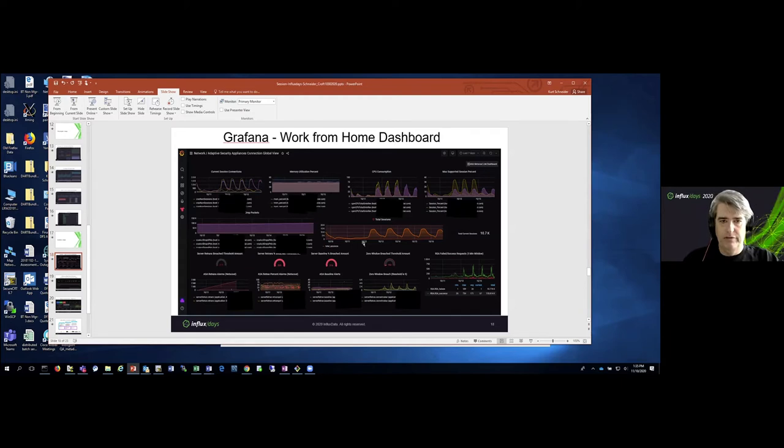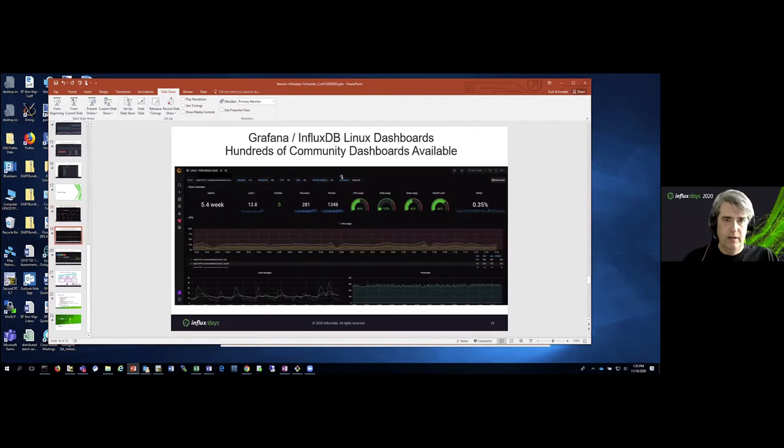And it's really been beneficial to them. It just shows you how easy it is to get data into InfluxData. And then we downloaded some of these community dashboards from Grafana. A lot of them we manipulated ourselves to make them show the data that we wanted. But right now people can go out here and see any of their Linux hosts, Windows hosts, and get quite a bit of data out of the tool.